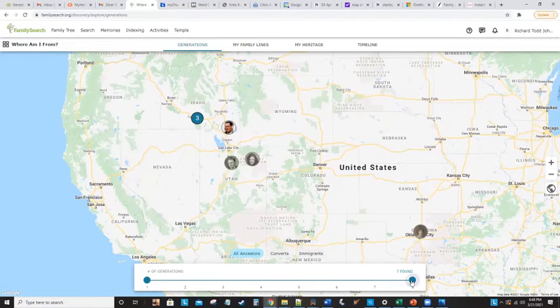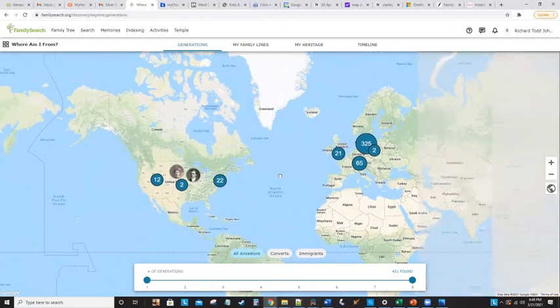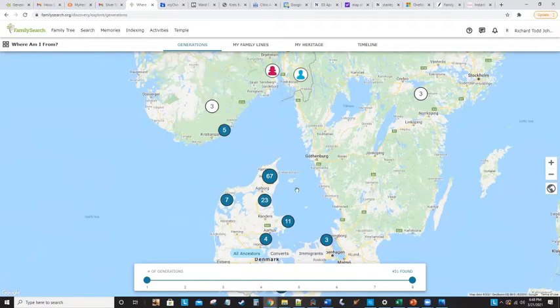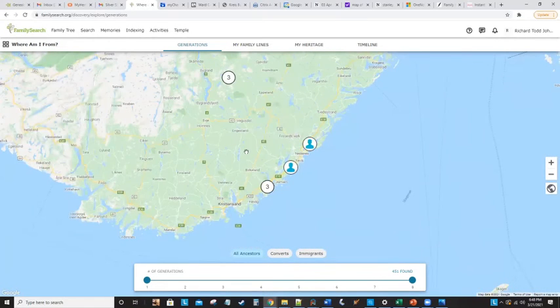And if you go clear out to the 8 generations, you'll see the bigger circles. I have a lot from Scandinavia, so you see 325 ancestors in this region alone. Anytime you have one of these dots, like I said, you can click on it and it will zoom in on the map. Even if I zoom in, I still see more of those. If I want to zoom in on one certain region, there's 5 from this area of Norway. If I click on it, now I can see where they're all from. A white circle with a number means that many ancestors are from the same town.